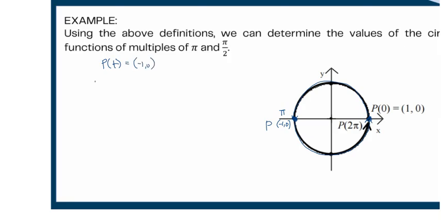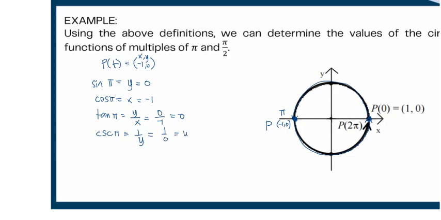That means our sine t would be in terms of y. Therefore, our sine pi is gonna be just our y value. So that is gonna be 0. And then our cosine pi would be x, which is negative 1. And then our tangent pi is just equal to y divided by x, which would be 0 divided by negative 1, which is 0. And then the reciprocals of the first 3, so that would be cosecant pi is equal to 1 divided by y, which would give you 1 divided by 0, which is undefined.